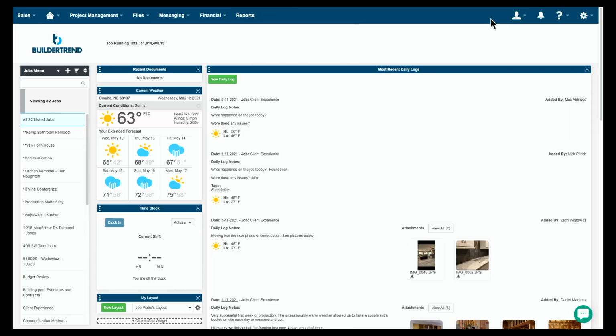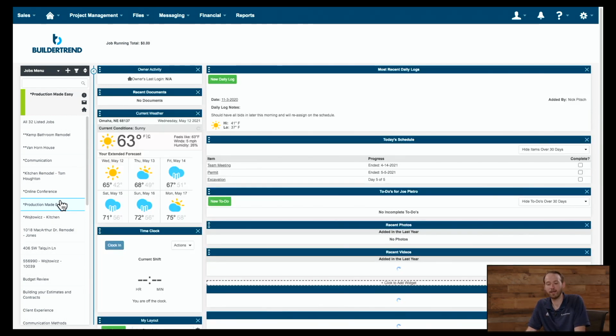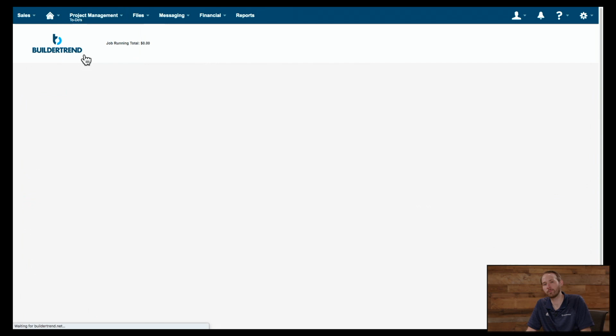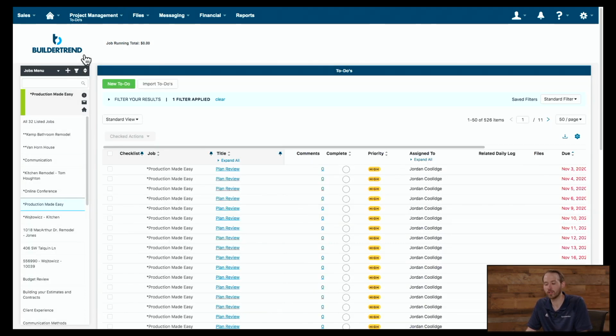So while in the program, let's talk really quickly about grid settings and filters, and the concepts that go along with them. When I log into the program here, you can see I've got my job. I'm just going to pick a job off the left-hand side, and go up to to-dos. I like to-dos as a starting point because it's a feature that you can start using relatively quickly, and it does a good job showing you how a lot of information in to-dos can add up very quickly.